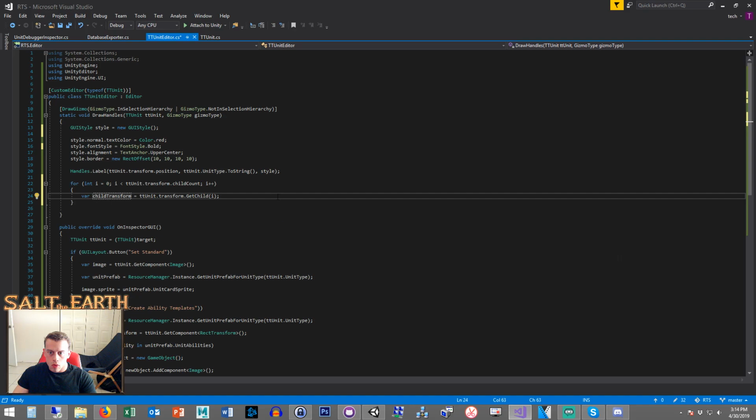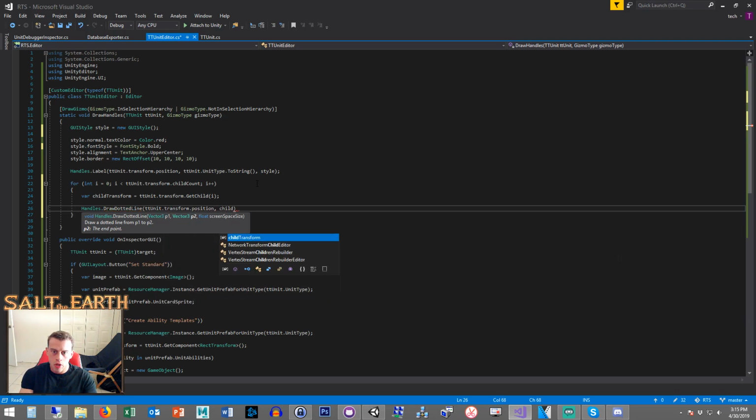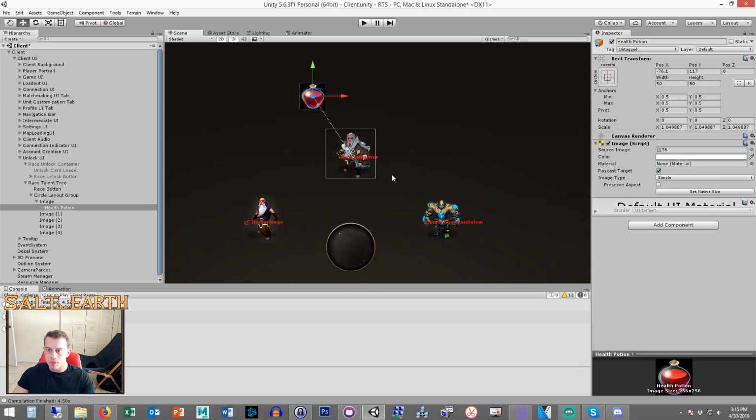Okay, and then we want to candles dot dotted line. Teach unit transform position. Channel transform position. Float screen space size. One. I don't know. Let's see what happens. Okay, so that's neat. We get a dotted line.